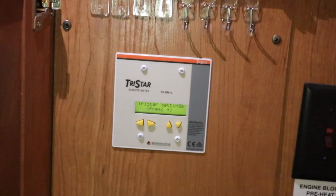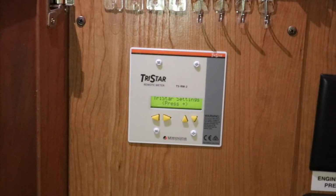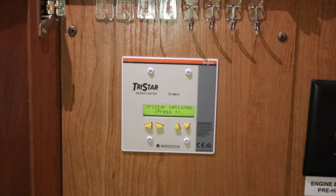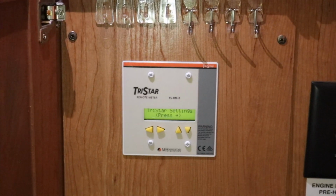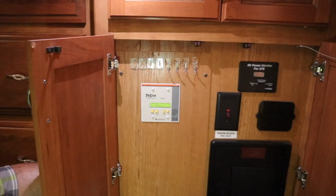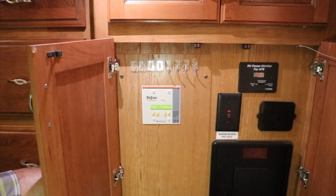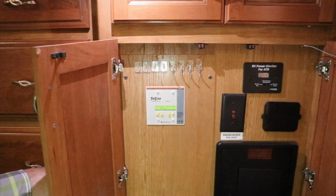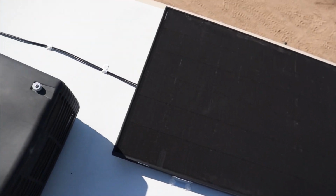So this is all it is. It's a wire that goes up through this panel, then up to the roof, and I'll show you where it comes out on the roof. We're on the driver's side of the coach, and we're probably about 8 feet from the back of the coach. But the installer ran the wire behind these panels and up to the roof. We'll go take a look and see where he came out with that, or where he goes down with these wires. Okay, so here are the solar panels, pretty large.